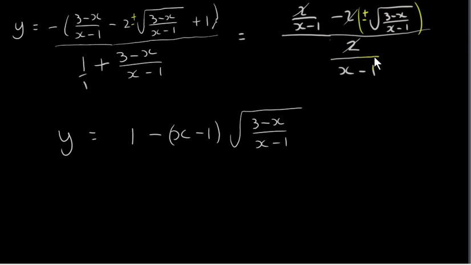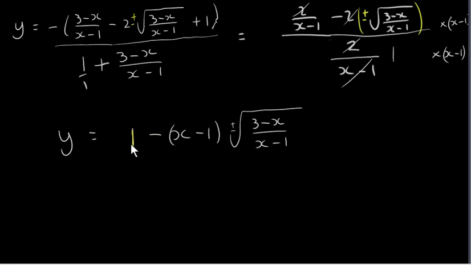Now we can divide above and below by 2. And we can also multiply above and below by x minus 1. We multiply by x minus 1 underneath, we just end up with 1 underneath. X minus 1 times 1 over x minus 1 gives us 1. And we have to multiply x minus 1 by the square root term. So we end up with this here. Of course, the square root term could be positive or negative, but you'll see in a minute that it doesn't matter because we're going to be squaring.